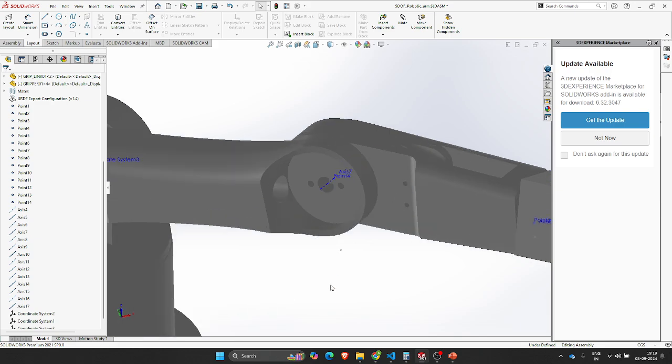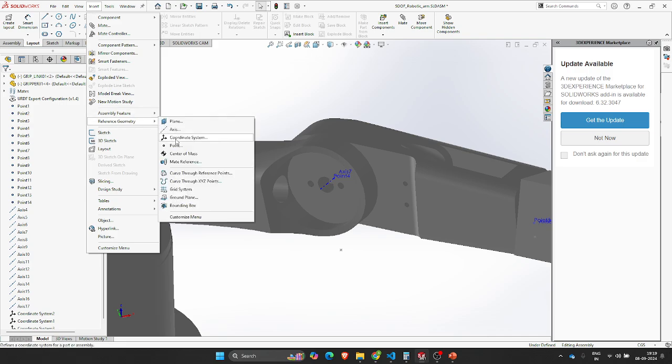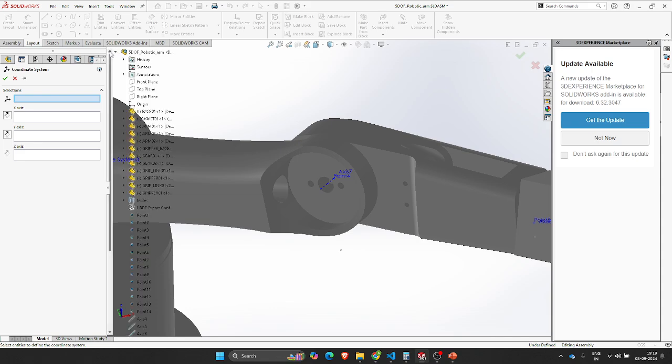And once again, for this, we would go here, insert tab, reference geometry, coordinate system. We have got point 4. Sometimes it doesn't recognize. If it doesn't recognize, you could always come to this small selection bar that you see here, open this tree, and we know that this is point 4.